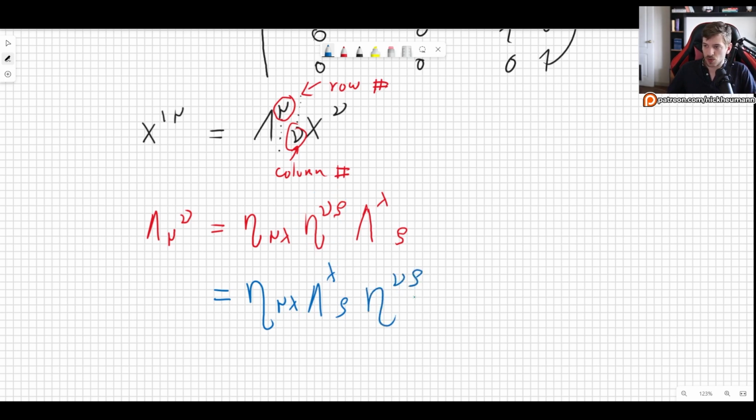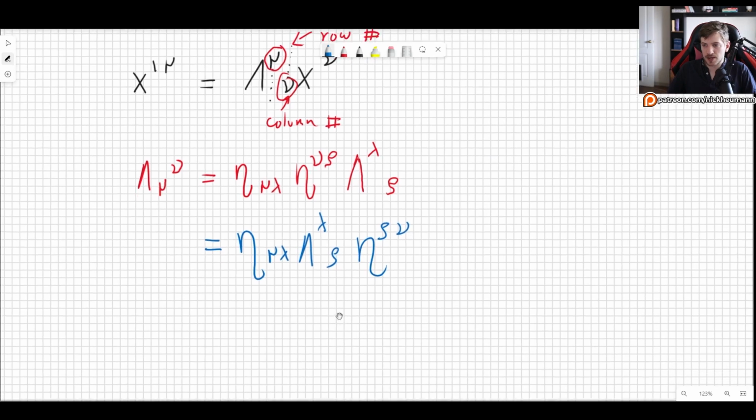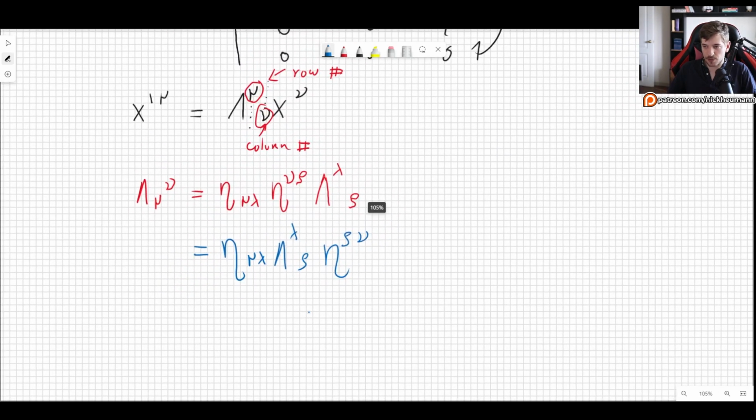New row. Okay, but here we don't have them side by side, so the multiplication there is not going to be quite okay. I mean, this is the metric, so in this particular case it's going to be the same, but in principle what we would have to do here is change the indices. Because the metric is symmetric, you can just change them without any sort of consequence. So you can just write this as rho new.